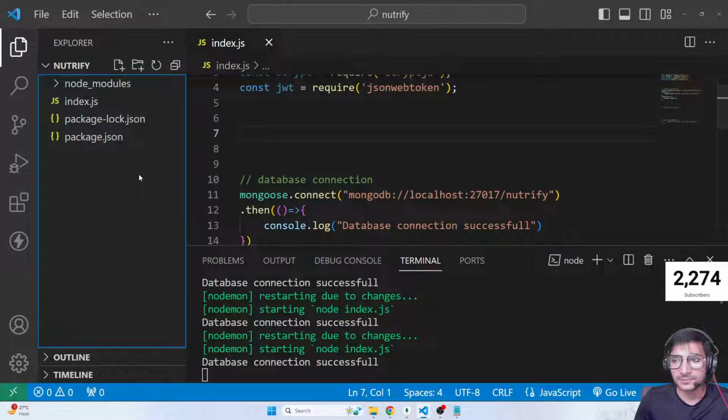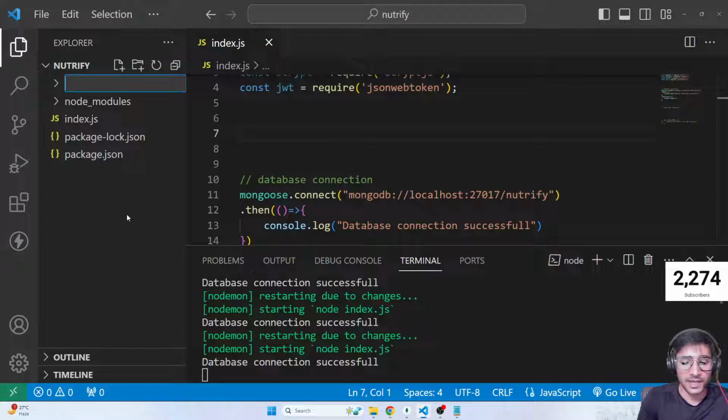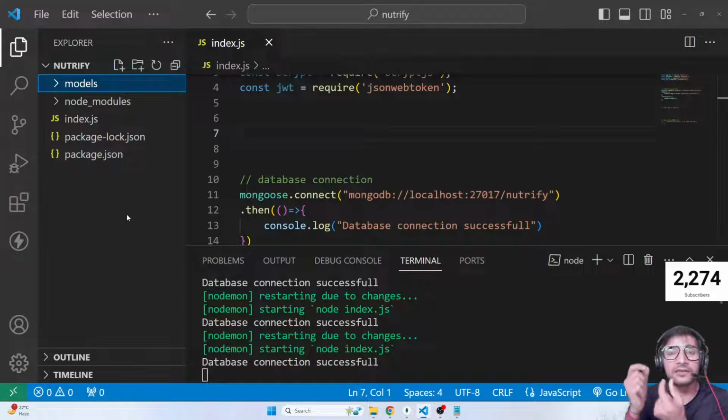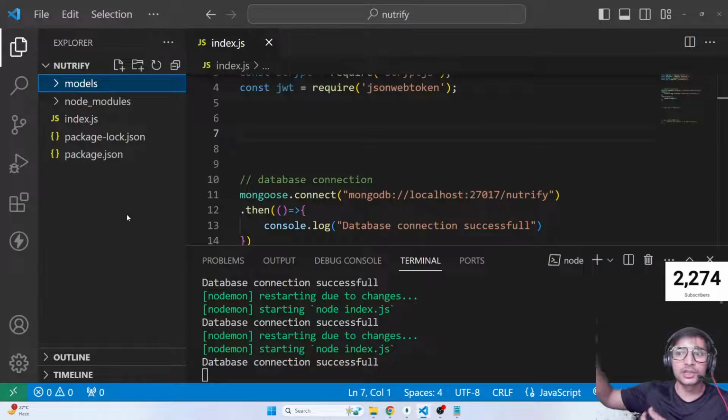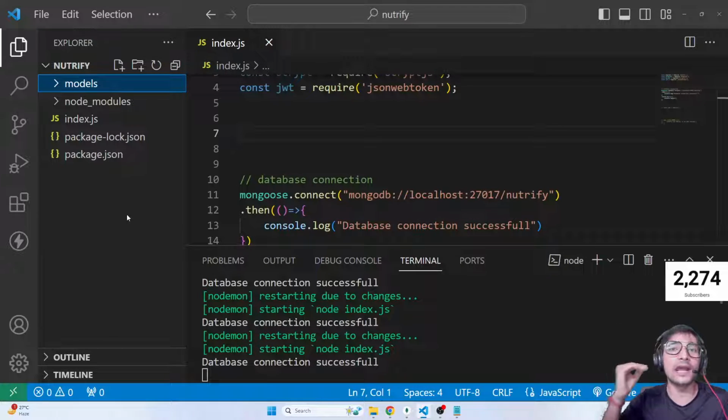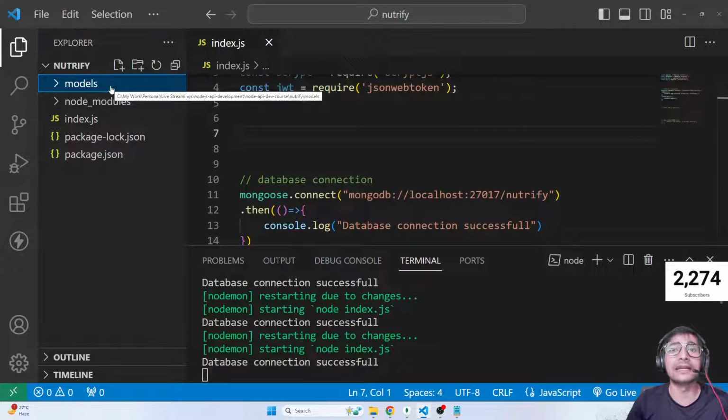What I'm planning is, see, I am going to create a new folder, and I'm going to name it models. Okay? So why am I naming it models? Because we are going to be creating our models here. What are models, guys? We know, right? In Node.js, a model is nothing but an object which helps you connect to the collection. So I am going to be creating all my schema and models in this folder separately.